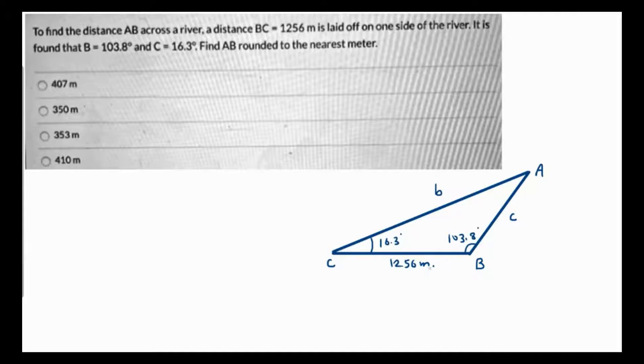We can use law of sines, but for law of sines we need to find angle A. We can use a and sine A and c and sine C. Angle A is something which we can easily find because the sum of all angles of a triangle is 180.